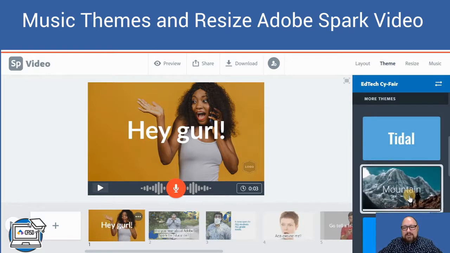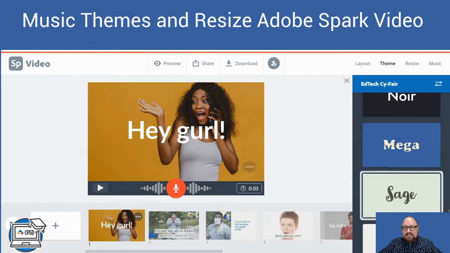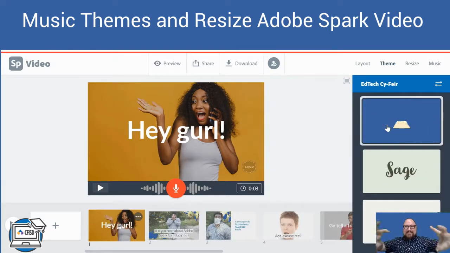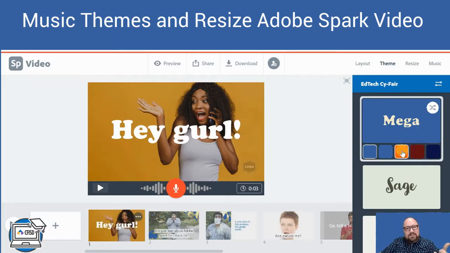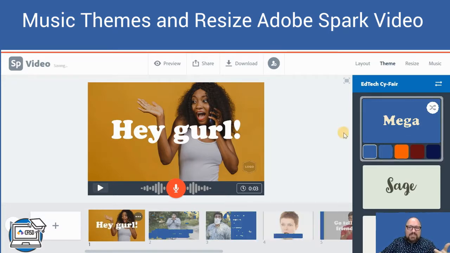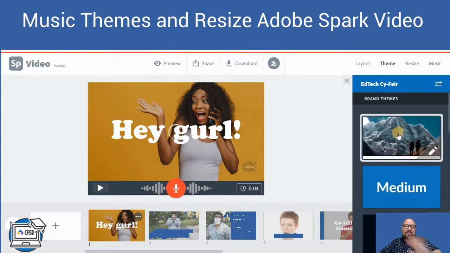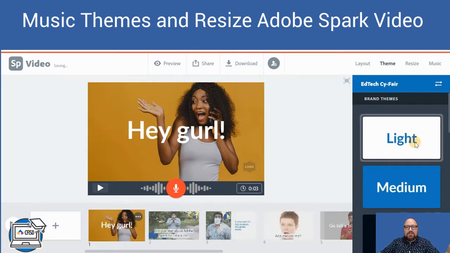So yeah, you have some different options here. I think this one doesn't move, but the text is always moving. I'm like, whoa. Yeah, but the whole video is going to be like that. Just think about that. Okay, so if you want to select that one, you have options to do the colors if you want. Notice that the thing changed again, but I like just the regular standard light. All right, so that's what I'm going to click, and now it changed it here, and we're good to go.